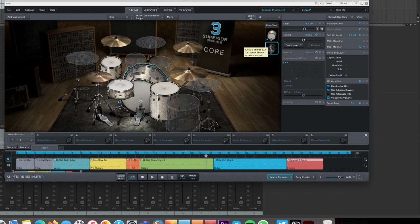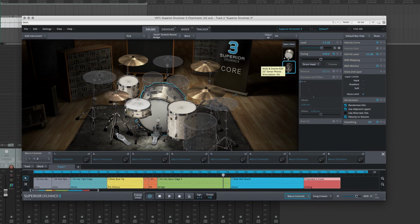So you see, guys, I'm probably going to make an updated video about how you use this in a musical application. I just wanted to do the first review and upload it to YouTube. I think Toontrack really nailed it. This one is something new. Toontrack never did anything like that before.